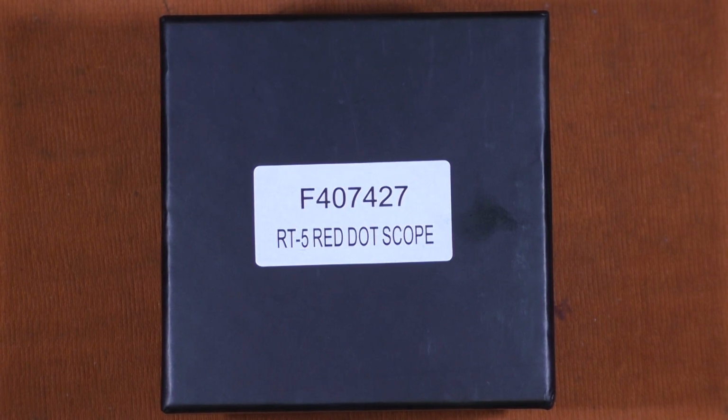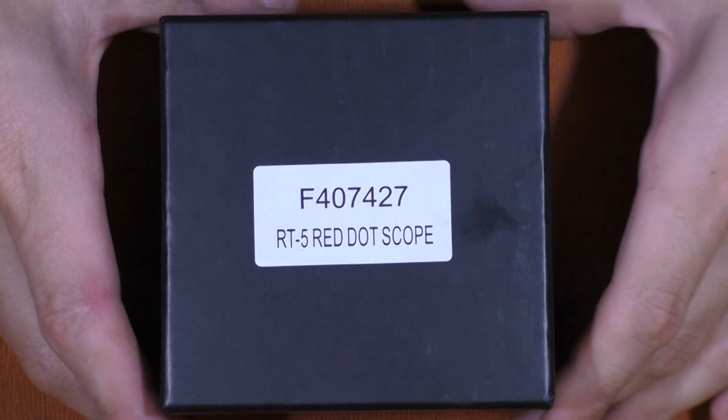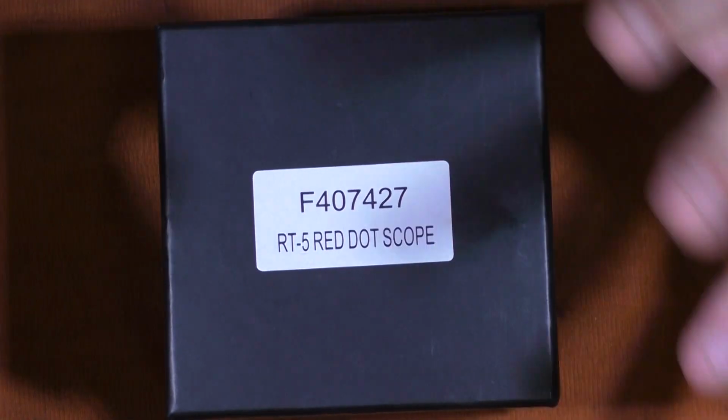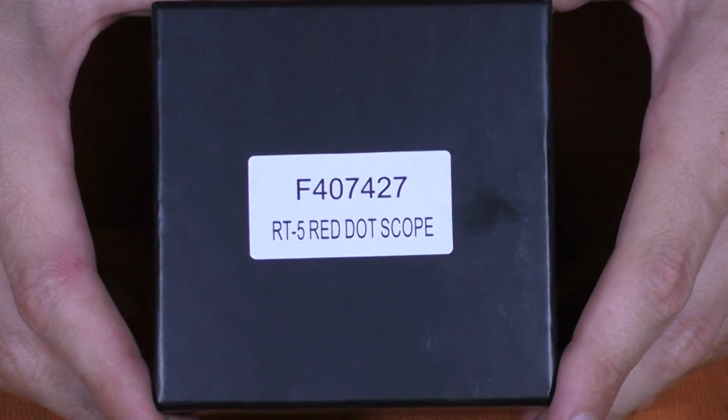In today's video, we're going to be taking a look at what's inside this small black box. And what's inside this small black box, you may ask? Well, I think it's the best value in a micro red dot sight that you can get at the moment. And without further ado, we'll go ahead and open it up and take a look.